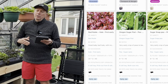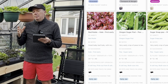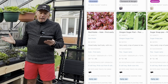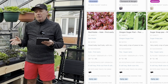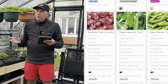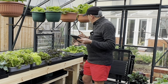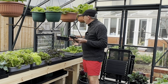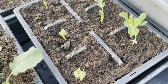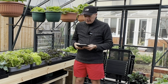Peas are one of our absolute favourite things to do early, but I don't tend to do them over winter - I don't have space. Everything's full of veg being harvested in winter and early spring. What I tend to do is at the end of January, plant a row of peas at the back of one of my low tunnels. They absolutely thrive in there - they get protection from the wind and extra heat, and sit right at the back so they don't get in the way of the existing crop.